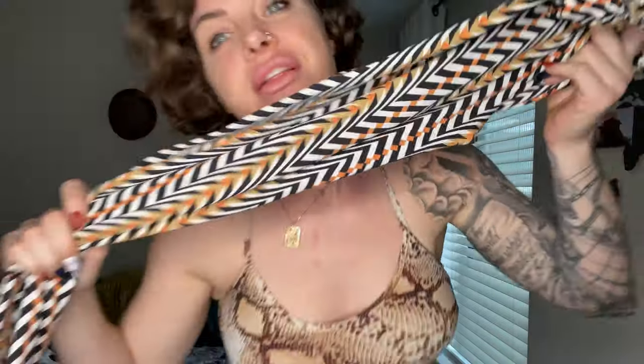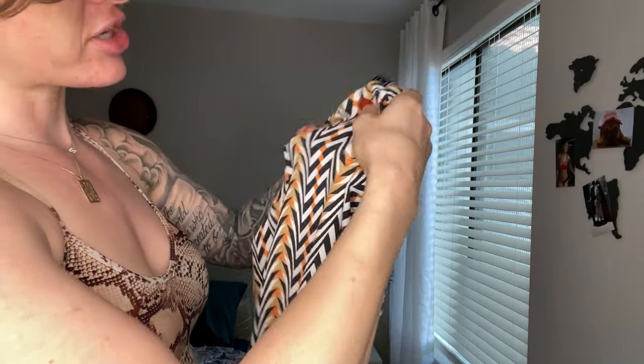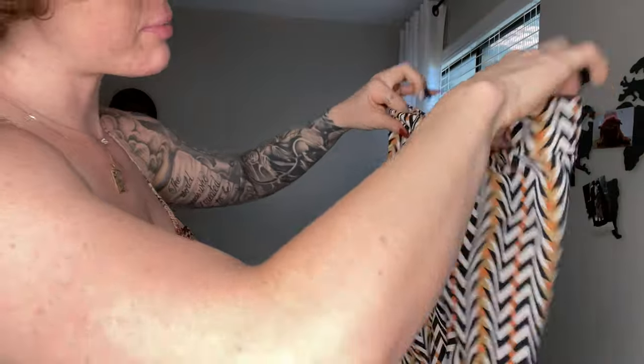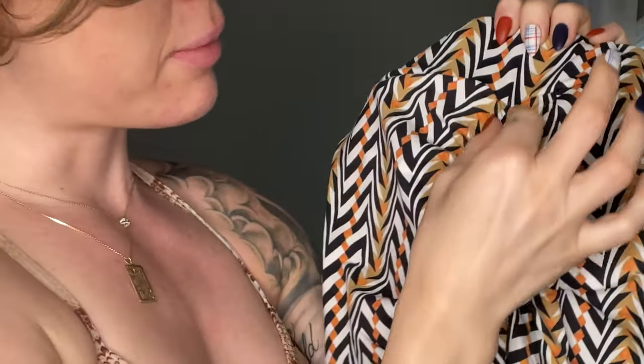I also got a pair of leggings — I'm really excited to show you guys these. Lise Fit is known for having a lot of crazy prints, and I think that's why I like them. I saw a girl wearing these on Instagram and I thought her butt looked huge and it looked bomb. Before we try these on, let's talk about the print itself. There is a high waistband — pretty thick — and the material is stretchy, the perfect amount of stretch. This is a scrunch butt style; they offer it in a couple of their leggings. It has a bunch right here giving the illusion that your butt is a little bigger. I can't wait to try it on.